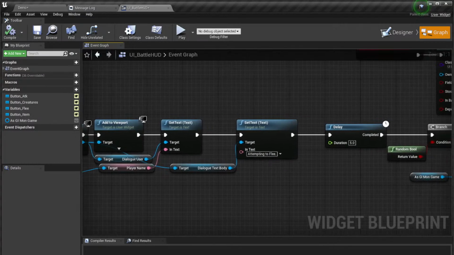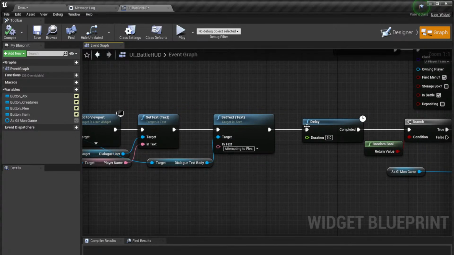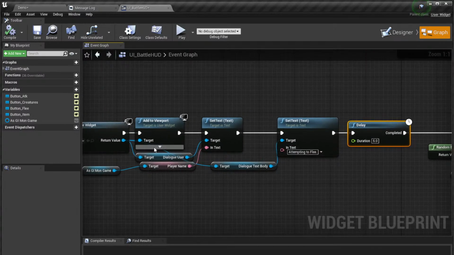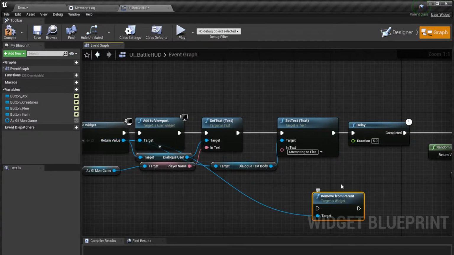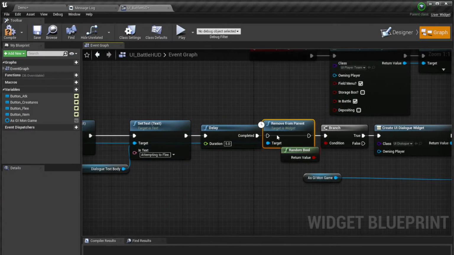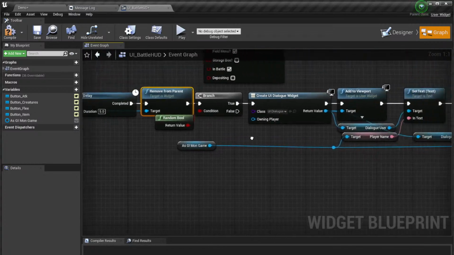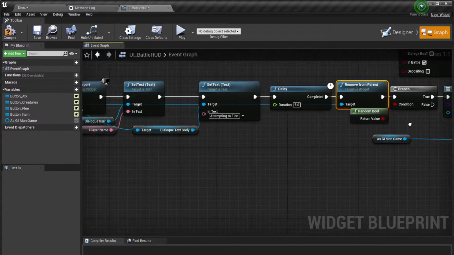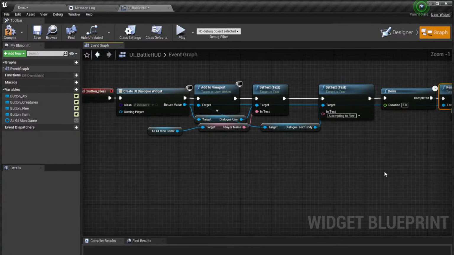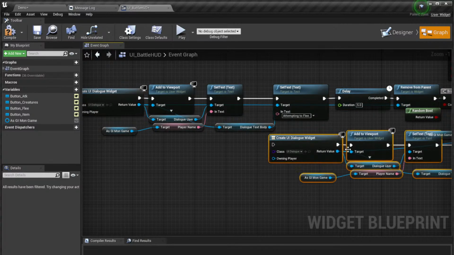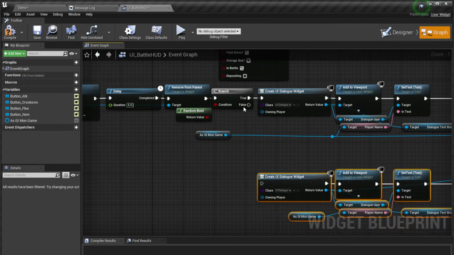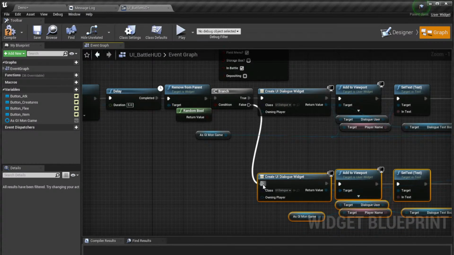Conflict. Yeah. Delay. Actually, we need to remove from parent. If it fails.